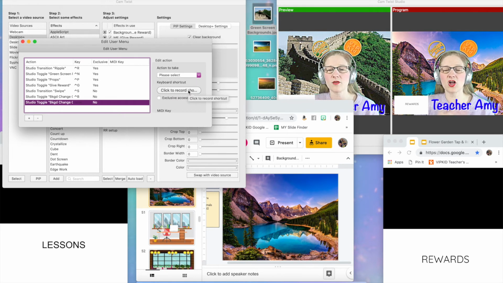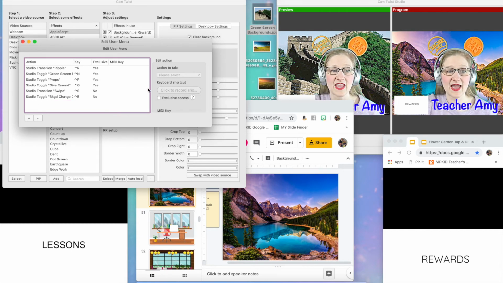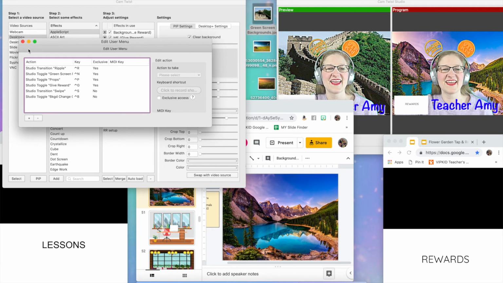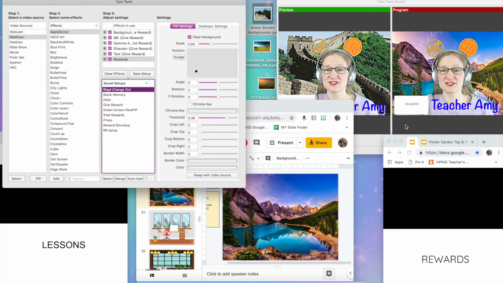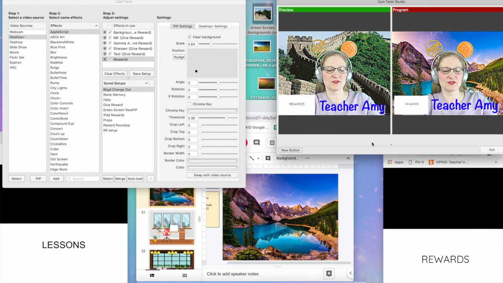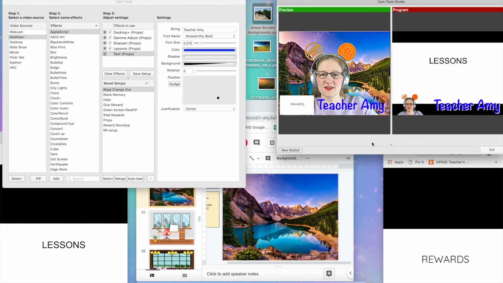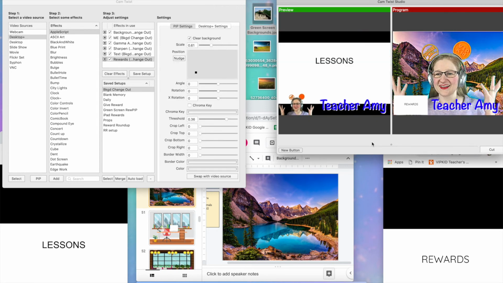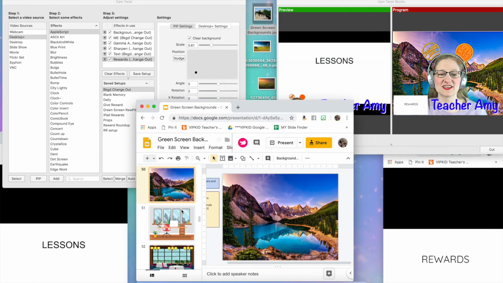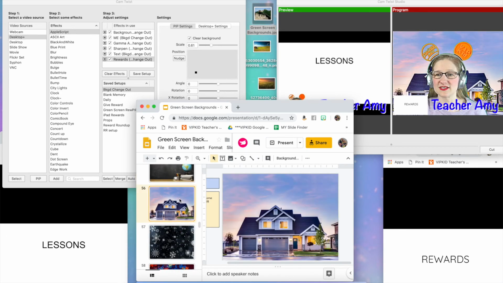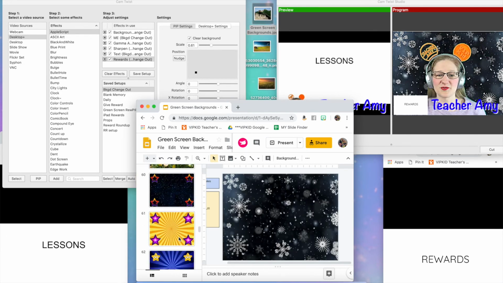So mine, I call mine background changeout. So I did Control B for that one, but you can do whatever you want. I'm going to get rid of that because I already have a shortcut for that one. And now you can just go ahead and use it. So you can go to your props, bring up your props, and then when I do Control B, ripple effect, it will go back to this. And now you can change this setup of this background as often as you like. You can change it to whatever you want.